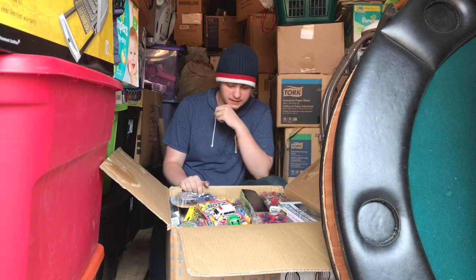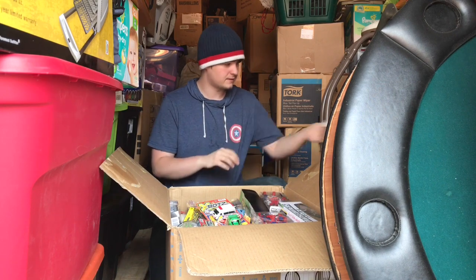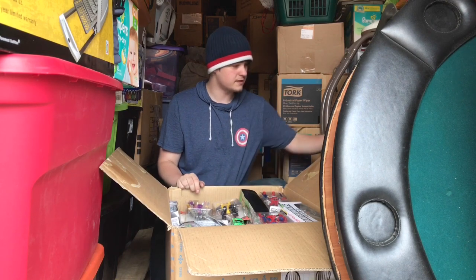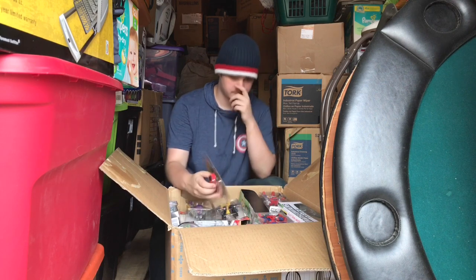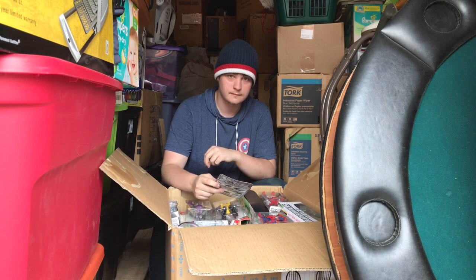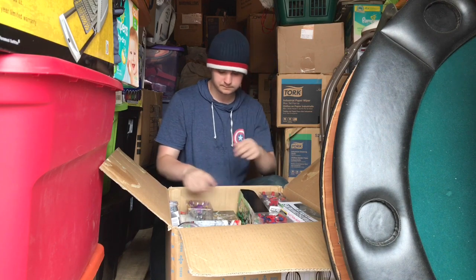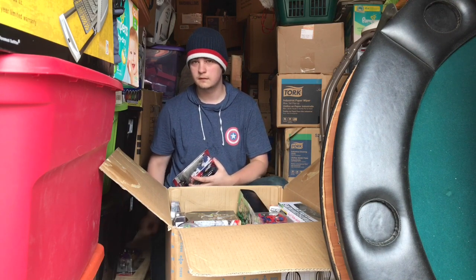This one's got all the third party knockoffs. We got a Cybertron Hot Shot knockoff — I think I have two of these. Here's the other one in a different color. X-Bots — these are cars that transform into cars. I have a hundred of these things from Family Dollar. At this point a truck with a bunch of people showed up right across from me getting into their storage unit, and I'm pretty sure one of them was a hot chick, so this was a really awkward moment.